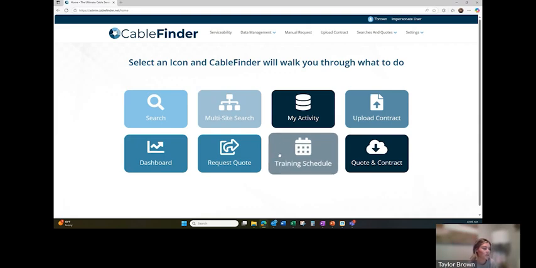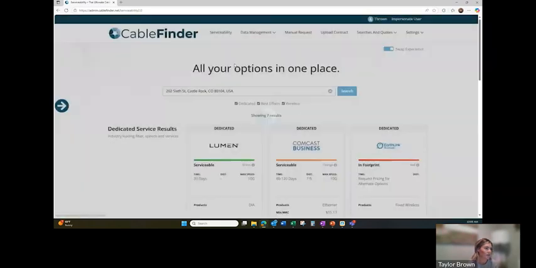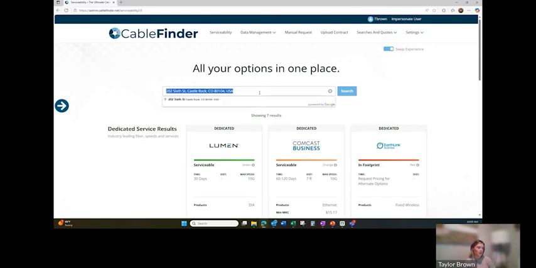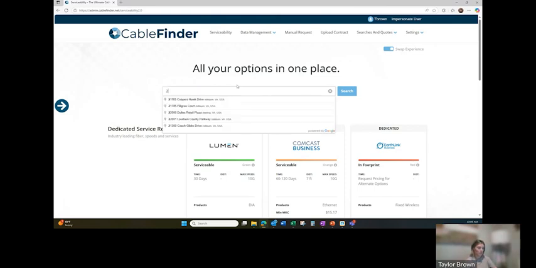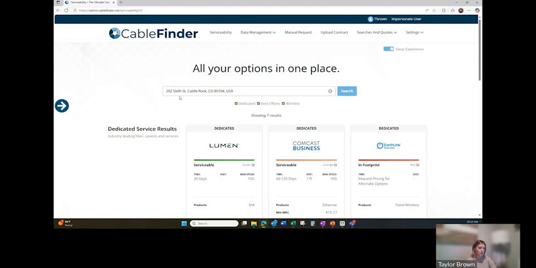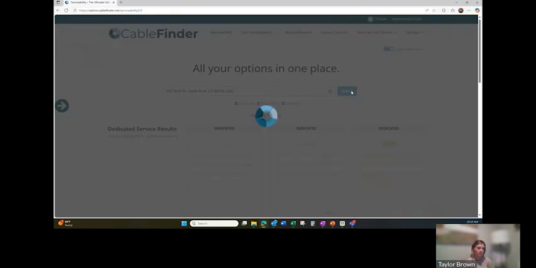So this is the home page here, but if you are going through a single sign-on experience, it will likely take you to our serviceability page to start. So let me just show you how I can type in an address. We are integrated with Google Places and USPS. So as I start to type in an address, it will start to find those addresses for me. I'm just going to click this first one, and it's going to standardize and format that address for me.